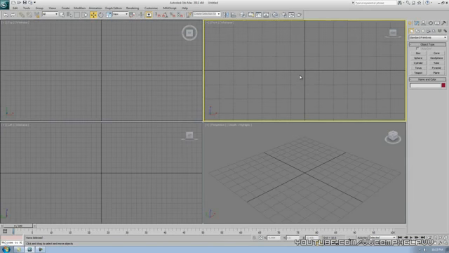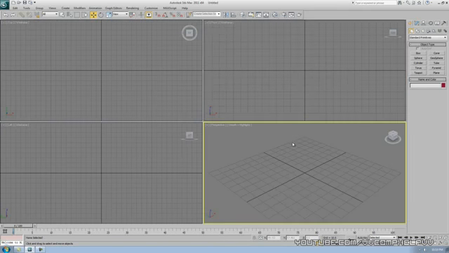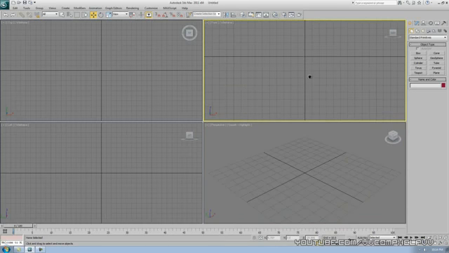You can also orbit. Let me go into the perspective view. You can orbit by holding Alt and middle clicking, and now you can drag around. Now look at that. That's another way that you can get up close and personal with your 3D objects. Alright, so we have a lot of stuff down already.